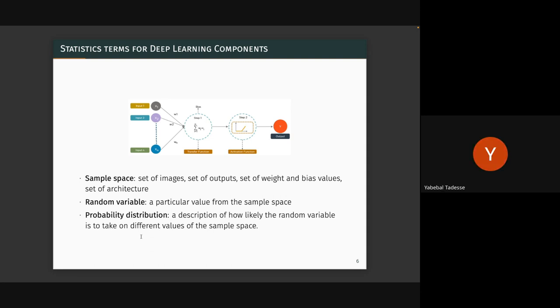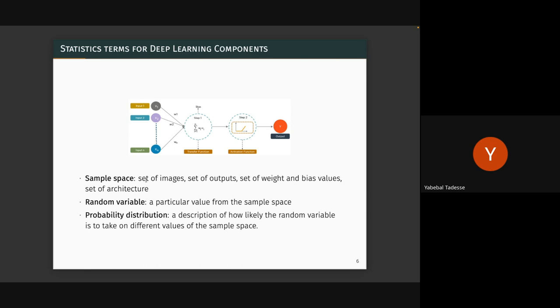Okay, in sample space, if you are thinking of deep learning, your samples can be a set of images, but at the same time the set of outputs are samples, the set of weights are samples, the set of bias values are samples, and sets of architecture are also samples, right? By sample, we are talking about samples of things, and as long as you can define them in a set space, that's a sample space. From the inputs, the X's, the W's, the biases, to the architecture itself, anything can be a sample, depending on the sample space. We call it an architecture space, or a weight space, or an input space. The sample space is one, and the sample is within it.